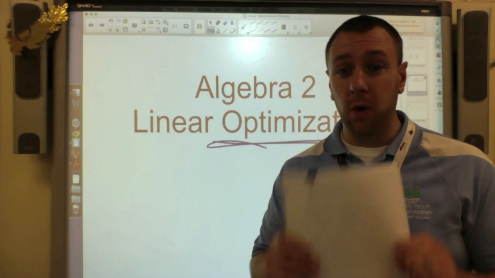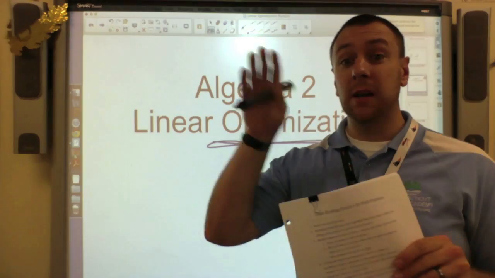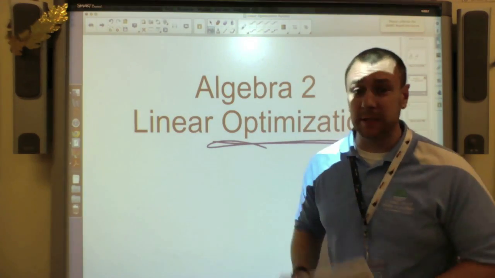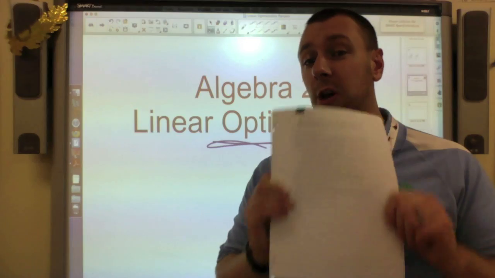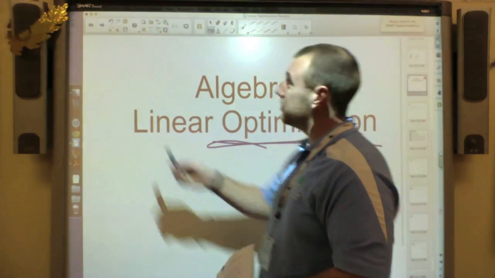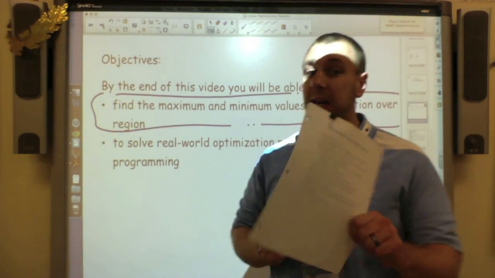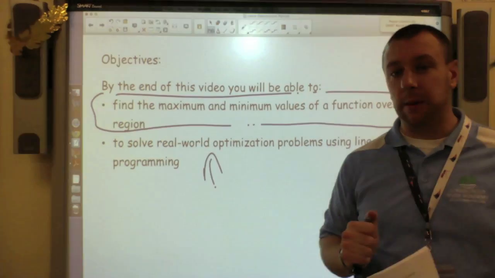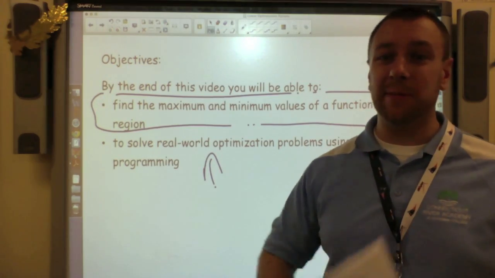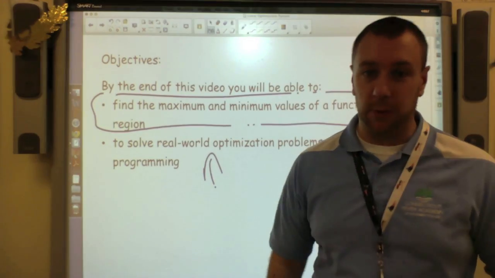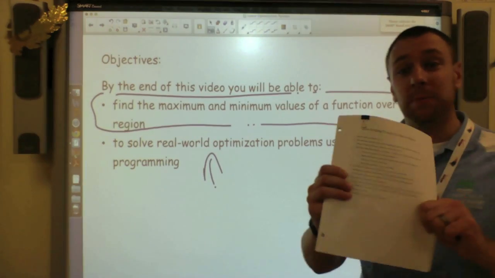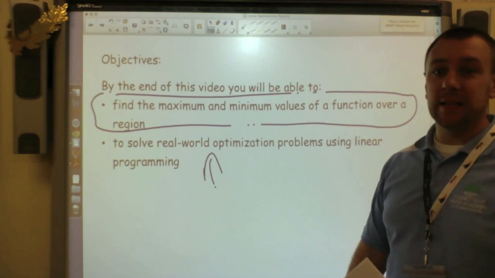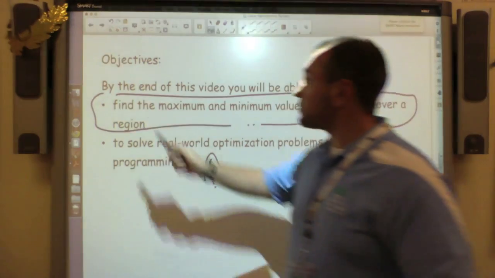I'm going to go through this more when we get to some of the application problems, but I'm going to go through the steps today. For linear optimization, on top of this, that's going to help you set up everything. There are some steps that we need to go through, and this is all about solving real-world optimization problems. Real-world stuff does not come in y equals mx plus b. You've got to make it that way. We're trying to help you with these application problems. Hopefully by the end of this video, you'll feel very comfortable with that.